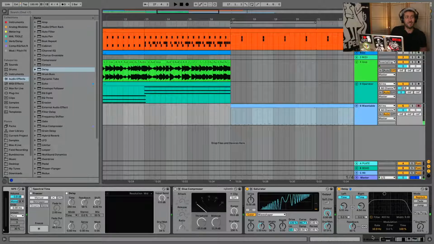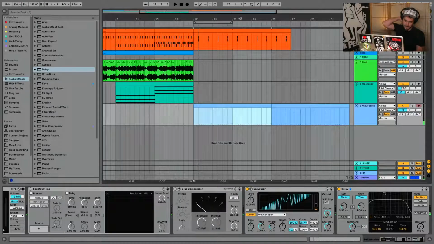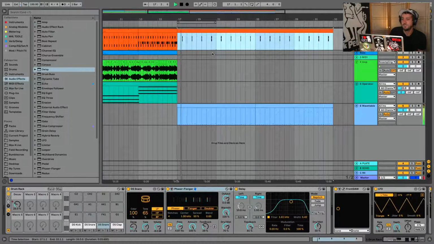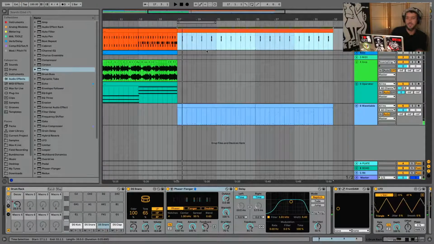You can already see some fun parameters to automate here. It's getting pretty funky. I don't know what's gonna happen here.